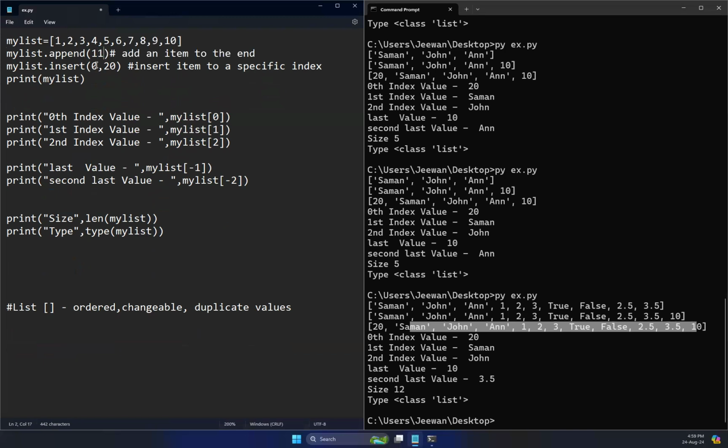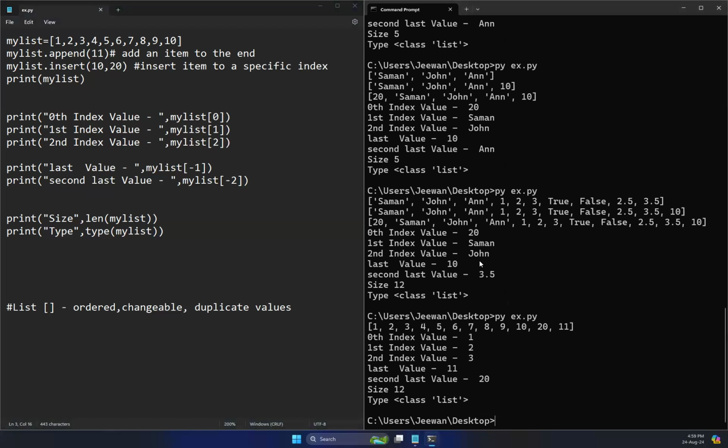And at the beginning, you need to add at which index. This is 0, 1, 2, 3, 4, 5. Okay, the ninth index is 10, right? At the 10th index, I want to add 20 and I want to print the list. Okay, where I am adding 11 again. Right, I had the 11 there, so I forgot it. 11th index.